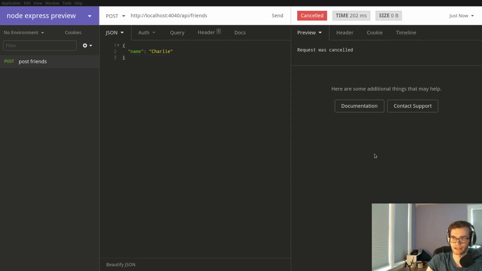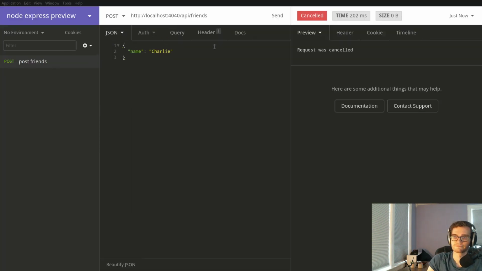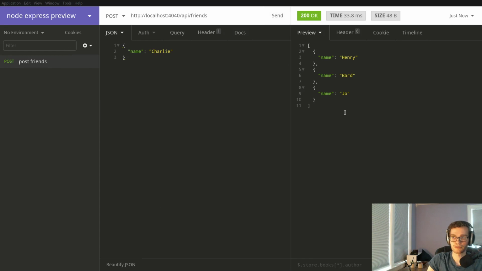And right now I'm not sending a response back. But we can do this. We can send back a response. Let's send back a response, and I'll send back the friends array. So we can see when I post this endpoint, I now get this array back, but I'm not doing anything with it. That's because these verbs get, post, put, and delete, they help us say what kind of action we want to perform, but it's entirely up to the server to choose how it carries that out and what data it decides to send back for us.